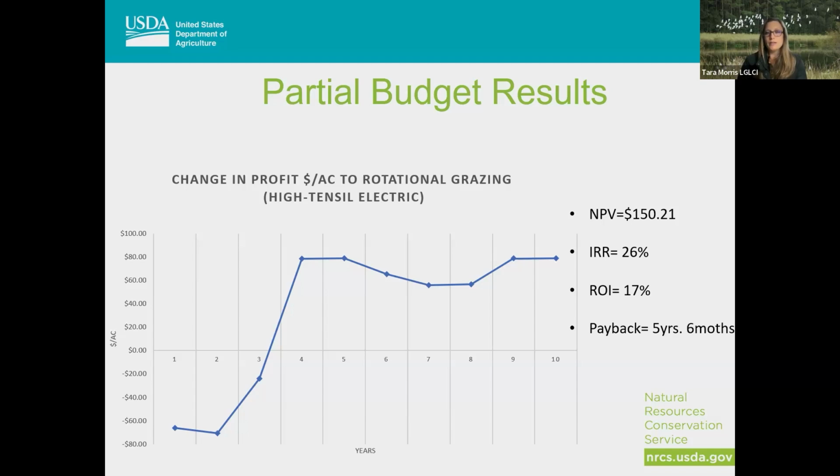Well, you're still kind of set up there. And suppose your ROI goes in that 10-year period down to 9%. Well, that's still close to what you would be making in the stock market. If ROI goes down to 12% because you have to increase more, or if you get a whole lot better at breeding cattle, you're raising larger calves, or you're able to add 10 more in that system and really, you know, more fence, that would be a whole other partial budget to really increase it more.